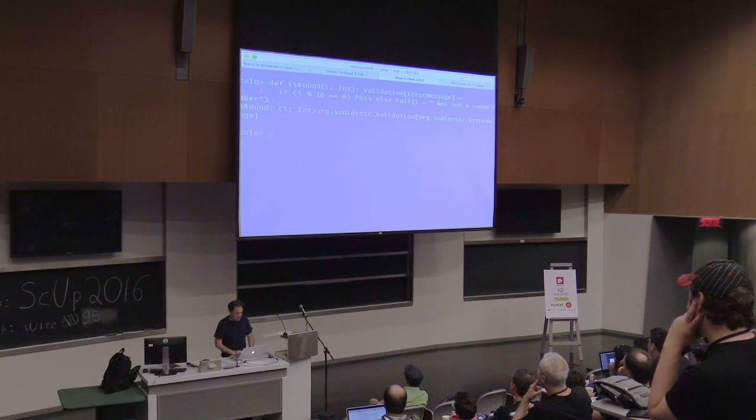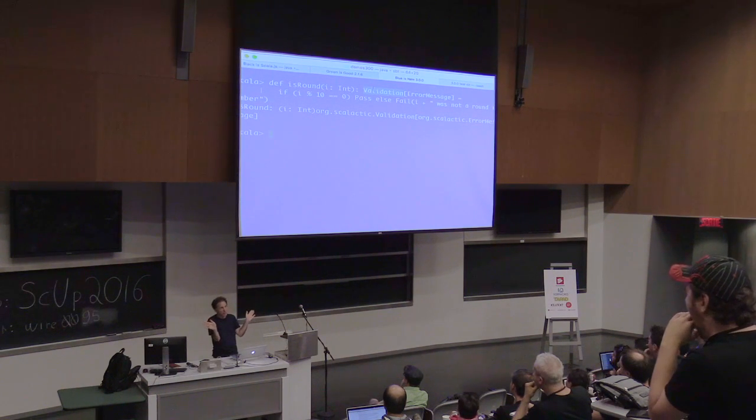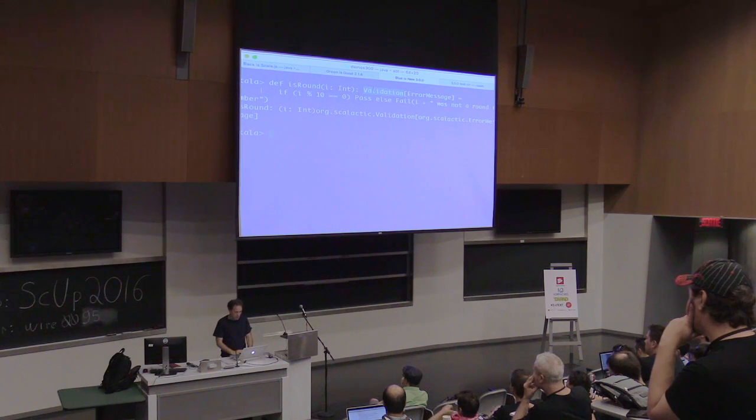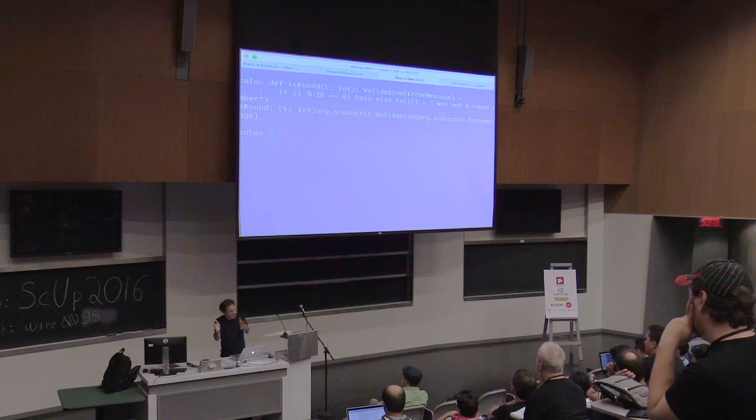Okay, so basically there's this thing called Validation also in Scalactic, that has 2 subtypes, Pass and Fail, and that's more like Option, like with attitude. Usually with Option, None is the thing you don't want, and Some is the thing you do want because you want stuff. Here, the one with nothing in it is called Pass, and that's what you want because it means it passed the test. So this is kind of like the type of a test. Whereas if it fails, then you want information about why it went wrong, right? So Fail actually takes an error type. And so what isRound does is it takes an Int and it returns a Validation of, in this case, the error type is String. ErrorMessage is a type alias for String.